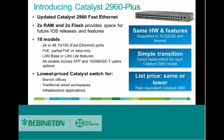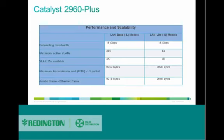To check the performance and scalability, as I said, it has 2 variants, LAN Base and LAN Lite. The forwarding bandwidth has been improved compared to the existing switches. It has 16 Gbps of forwarding bandwidth, and it can support up to a maximum of 255 VLANs on LAN Base and 64 VLANs on the LAN Lite model. It also has support for jumbo frames.